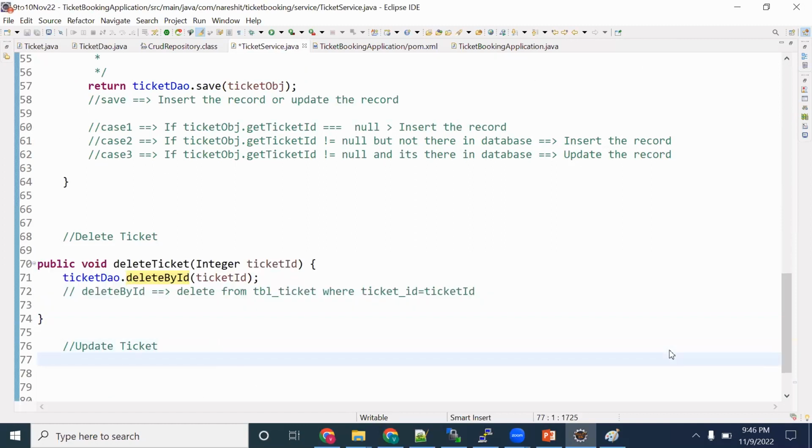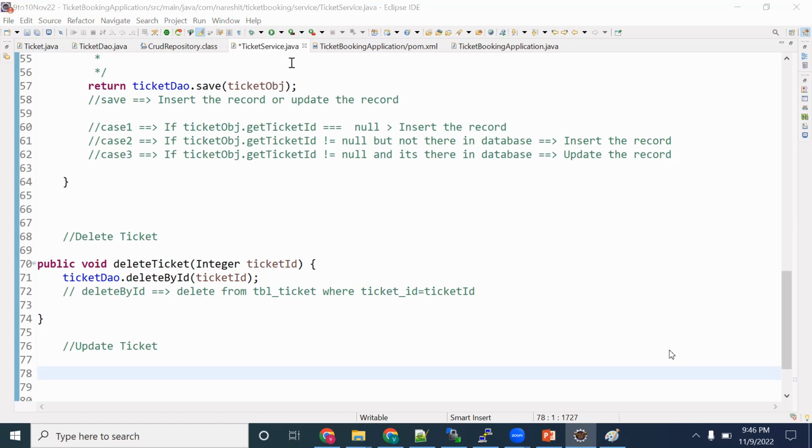And update ticket. Whenever you book a train ticket or a flight ticket, can you change the travel date? If you already booked, can you change a travel date? I'm asking specifically about your rail train ticket or flight ticket.